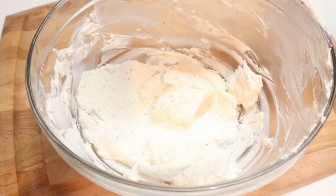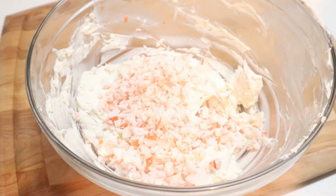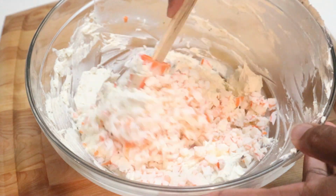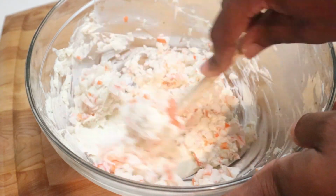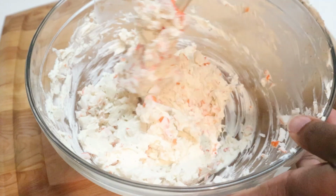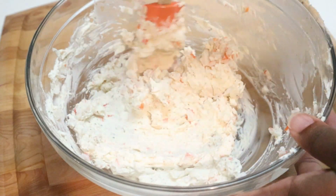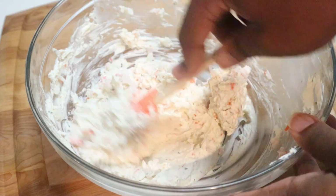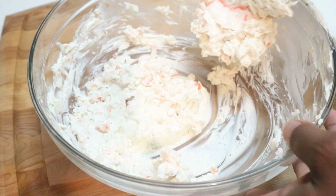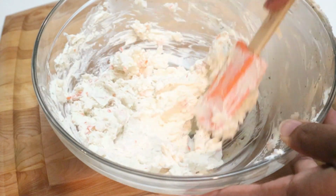So we're only going to be adding in about 1 cup of it. Now, you guys might think that this is not a lot of filling, but it's actually a lot. If you think about it, we're making crab rangoon here, or some people like to call them wontons. I call them crab rangoon. But you're only going to be putting in maybe a teaspoon worth, you know what I mean? So that's actually quite a lot of filling that you're working with here.